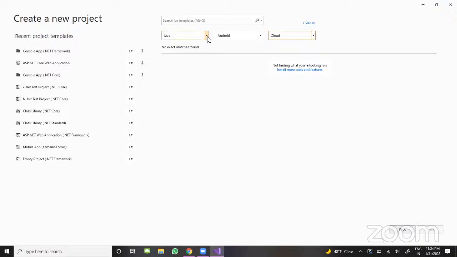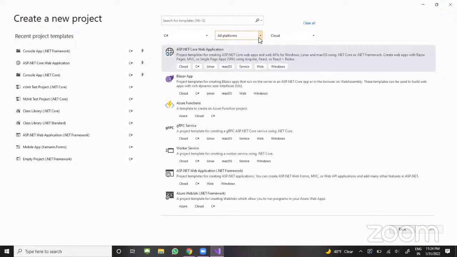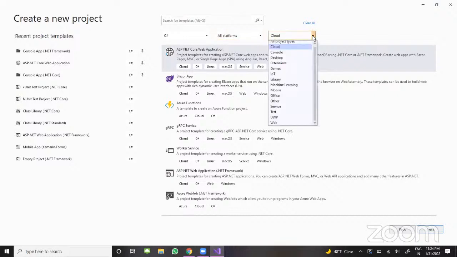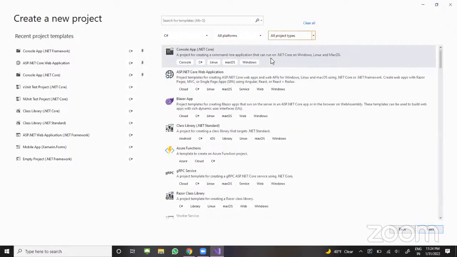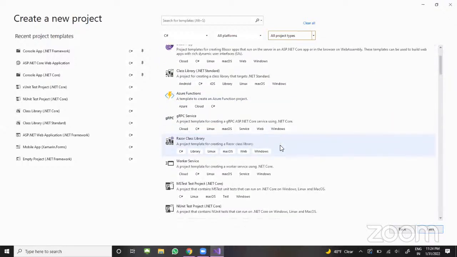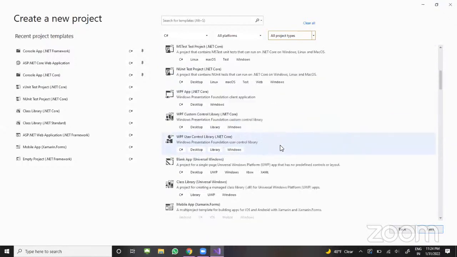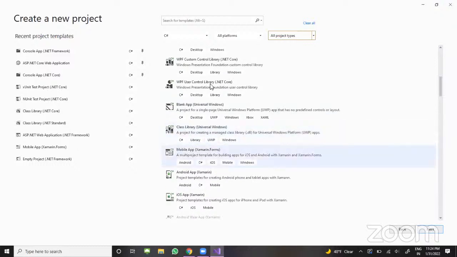So I always use C Sharp. So I have only C Sharp related items, and for C Sharp also I have only certain things, like only for Windows based application or web based application, that I kept. So here you want to select one project and do it. Based on what you're going to do, you can select any project you want. They have multiple options. You can select whatever you want. So I'm going to create one console application.